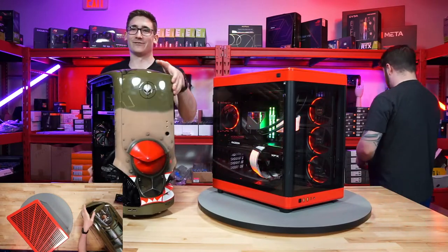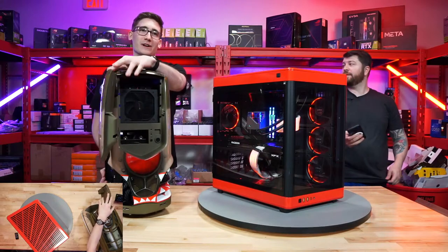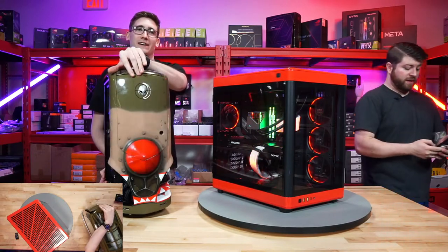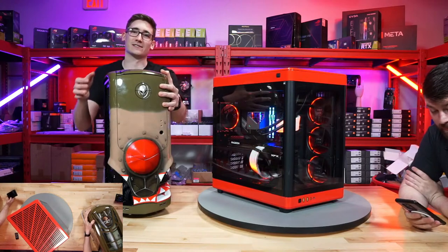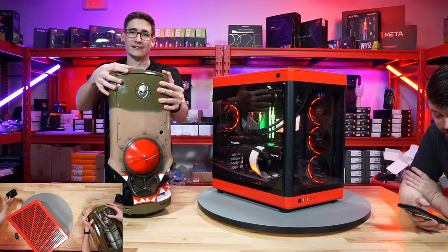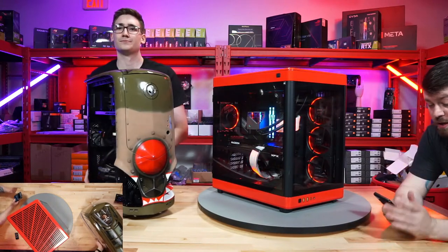Yeah, dude. And then, of course, in the front, you have the fresh 120 intake going through the radiator. Open it up, give it some more airflow. Again, panels being on or off made much less of a difference than I was expecting. Even the side panel on and off, we're talking minimal, couple degree difference.